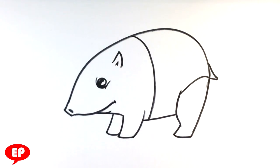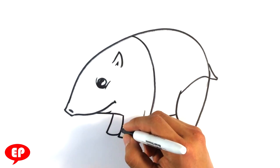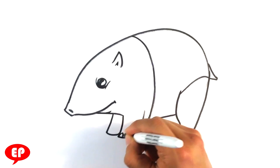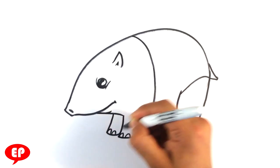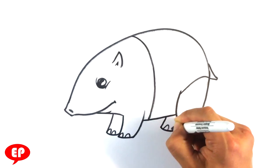So let's push that. Let's push that a little bit with the marker. What I'm going to do is throw a little bit of, it kind of has this hoof thing. I'm going to throw that down there. Throw its other leg on the back side.